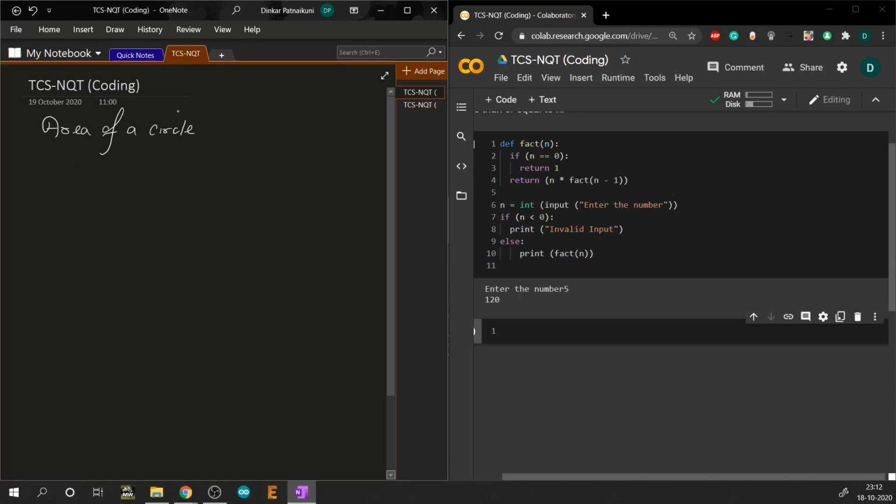So when we are talking about area of a circle, it could be any geometric shape in your exam. So you should be aware of all the formulae. So currently, when we are trying to calculate the area of a circle, we are already aware that the formula is given by pi r square, where r stands for the radius.